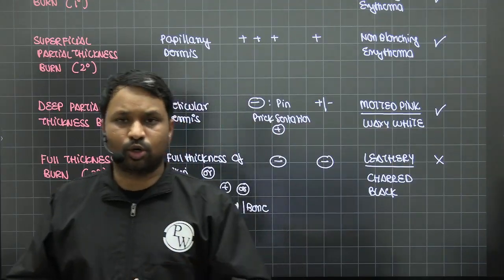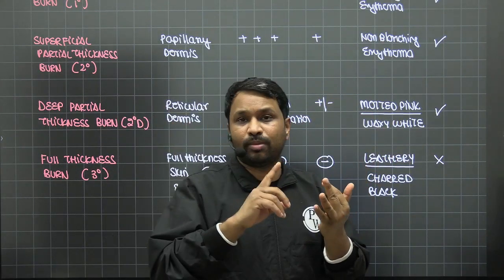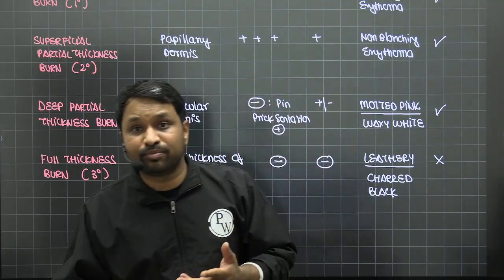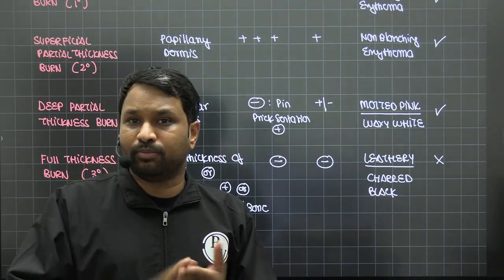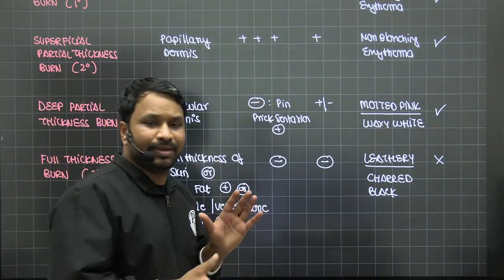We'll continue tomorrow with the burns. Tomorrow we'll talk about the resuscitation protocols. We'll talk about how you manage a burn wound. We'll look at the special types of burns. That means we'll talk about frostbite, burns due to scalds, alkali burns, acid burns, and all those managements will be dealt with tomorrow.